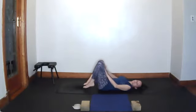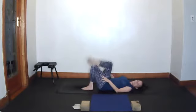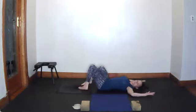Place both feet onto the floor. We're going to work to the other side. So this time you're going to take your left leg over the right, hook it in, arms up, cactus arms. You're going to bring your right hand first, left arm under, and you're going to hook in. All right, we're going to begin. So bring everything in. Squish, squish, squish. Nice.